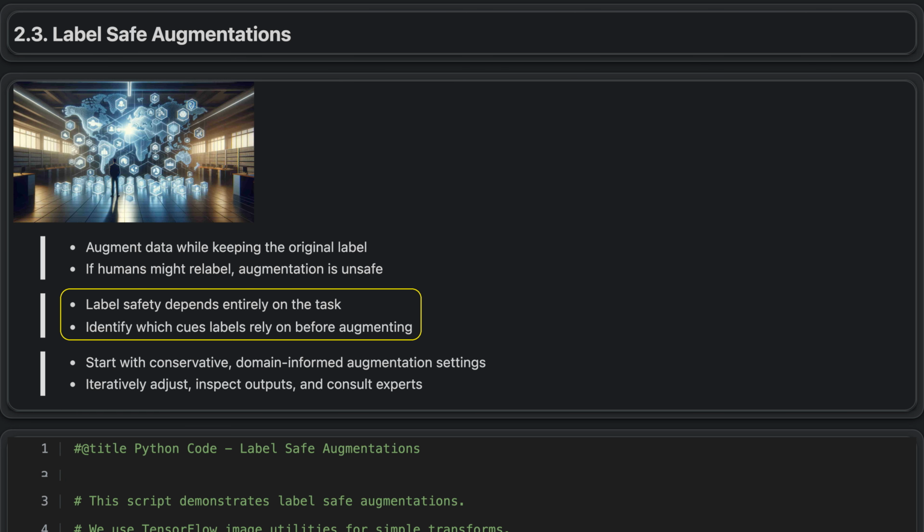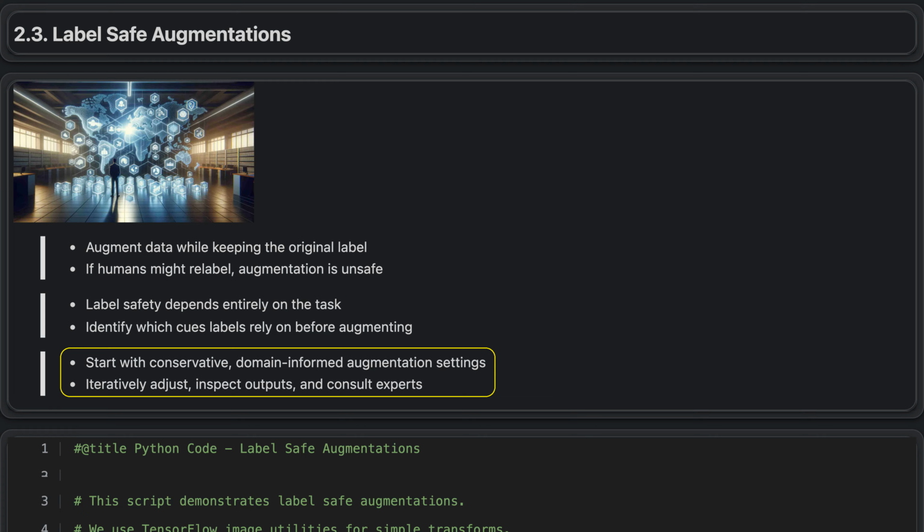When designing label-safe data augmentation, you need to go beyond using popular transformations and make sure each one is consistent with your domain knowledge and annotation rules. Begin with conservative changes such as small rotations or mild color shifts that clearly do not alter the label. Then refine them based on validation performance. In areas like wildlife images, confirm that cropping does not remove the animal. And in document tasks, avoid masking text so heavily that it changes the topic. Regularly inspect augmented samples against their labels, and consult experts to ensure the transformed data still represents the intended truth.